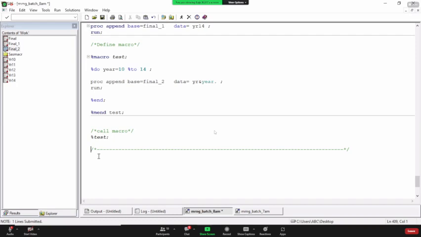Any doubts here? How you define, how you call the macro? Anyone? Clear?